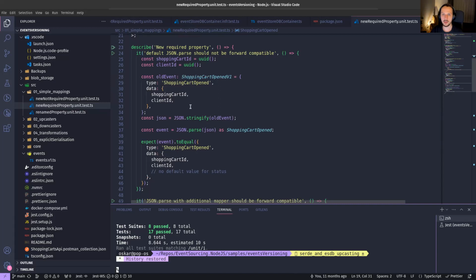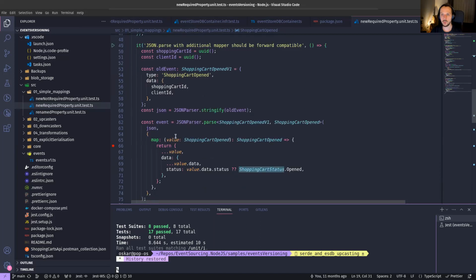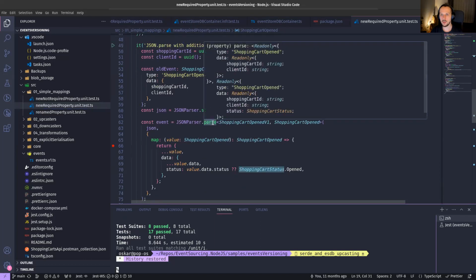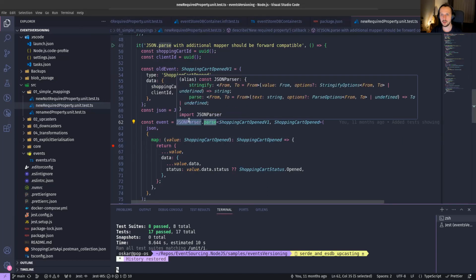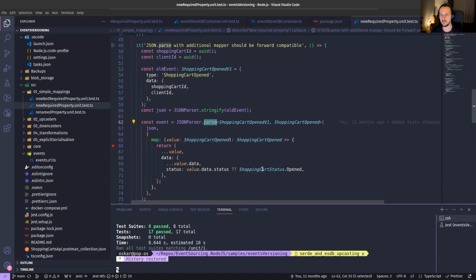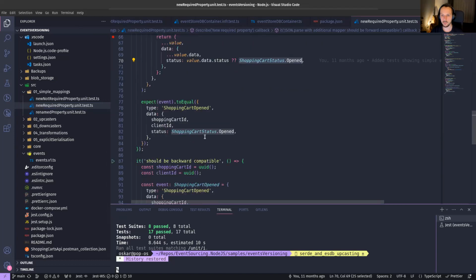So we can stringify the new schema and do some additional mapping. JSON parse gives us the possibility to provide additional mapping while parsing. So if the status was undefined, then use the shopping cart open. So we still can provide some specific set of mappings.